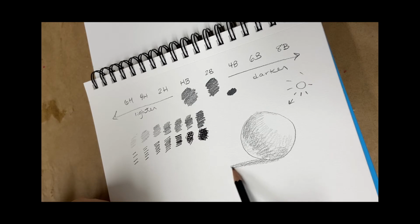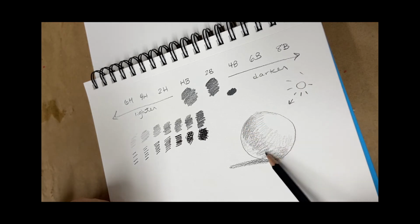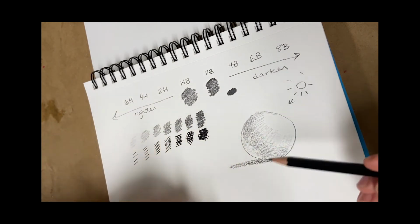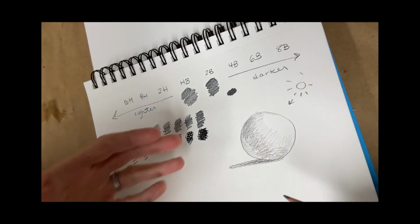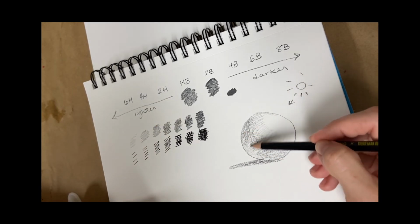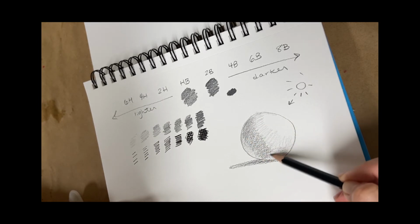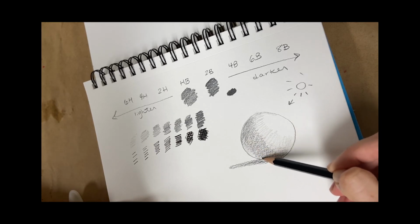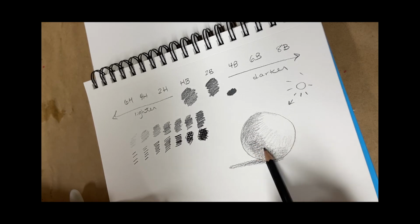Well, this is where it's really important to actually look at a ball. I should have suggested that from the get-go. I know that the shadow will make a long, skinny oval shape, but you can look at it in real life and add that. Now, a lot of times here, you'll have a light gray. It won't be a bright white highlight, but it'll be reflected light from the table or the surface it's sitting on. So it might go, and you can look at this in your own example, dark here, and then slightly lighter on the back side. The other thing you have to think about with value is contrast.